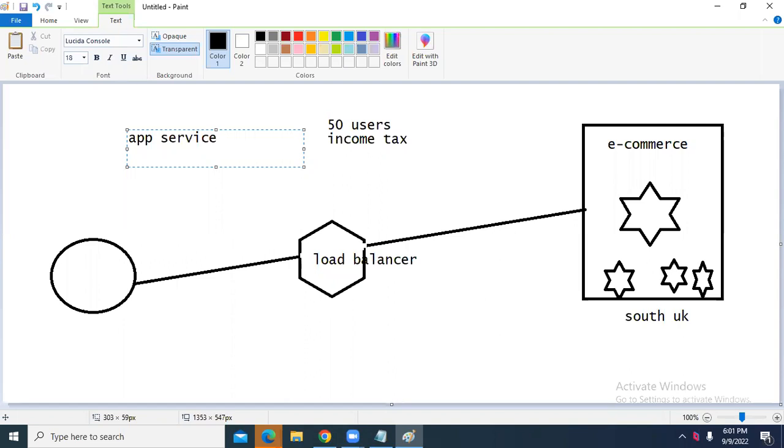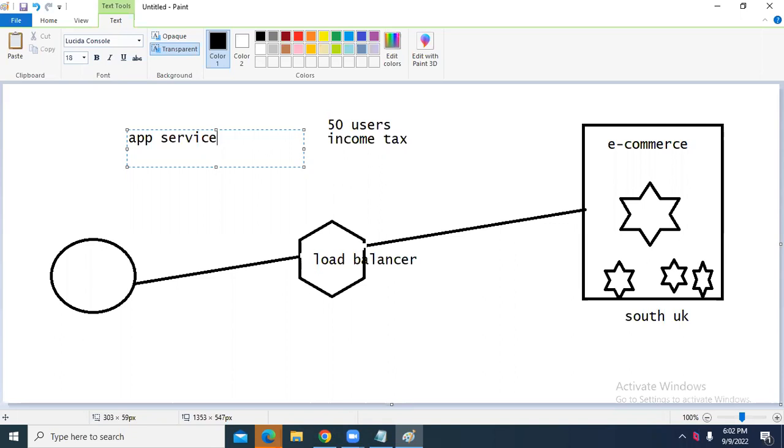App Service is going to look after everything. It is going to take care of the number of servers, load balancers, and high availability. That means App Service can be used as a platform. Internally, App Service is going to use many servers. That is not our headache. It is a headache of Azure.